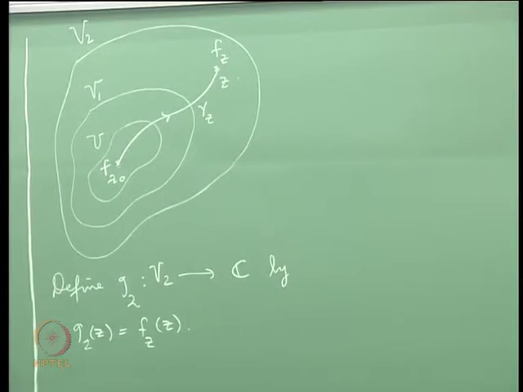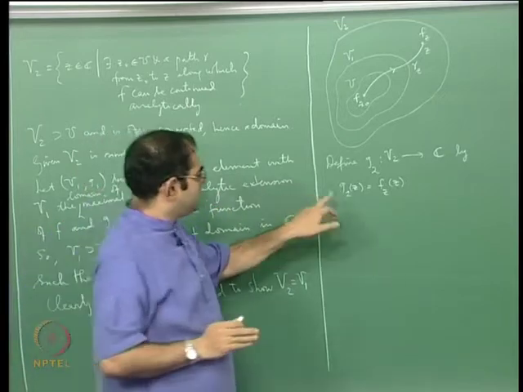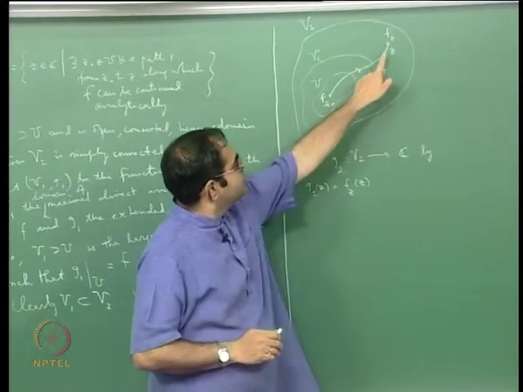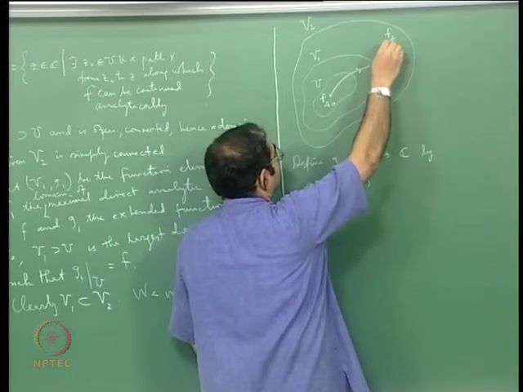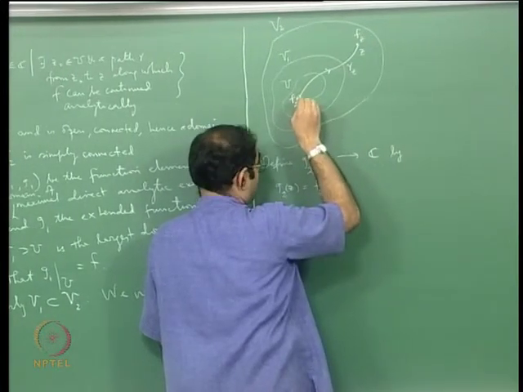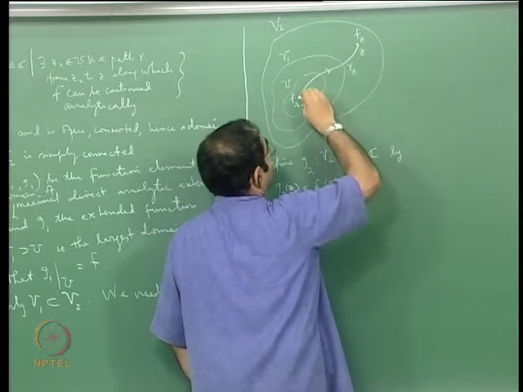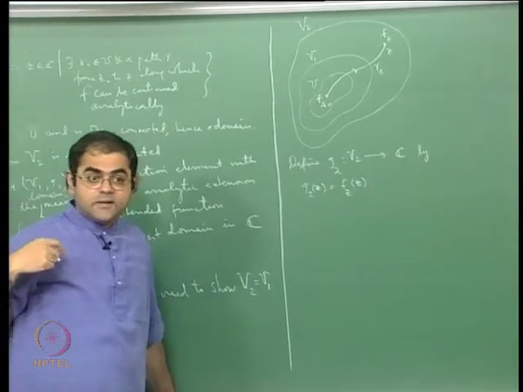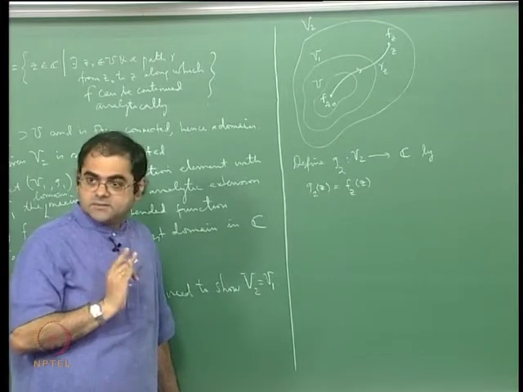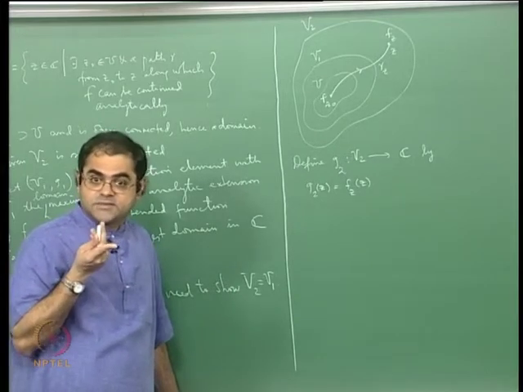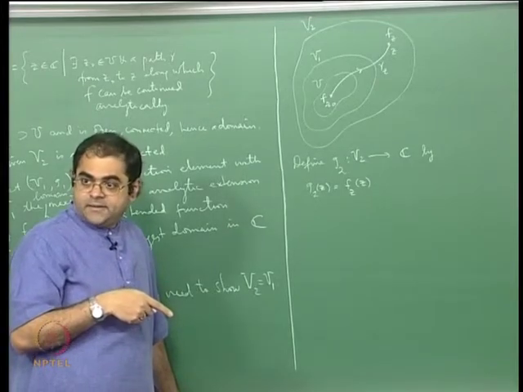So look at this definition. It's a very clever definition, but anyway, a very simple definition. You give me a point z of V2, small z in V2. Then, by definition, there is a path which ends at z, starts at a point of U, say z0, and along that path, your f can be analytically continued. And we already know that once you can analytically continue f along a path, then the analytic continuation is unique as far as that fixed path is concerned. Along the same path, you cannot get two different analytic continuations. There is a uniqueness of analytic continuation along a given path, okay, that we have already seen.